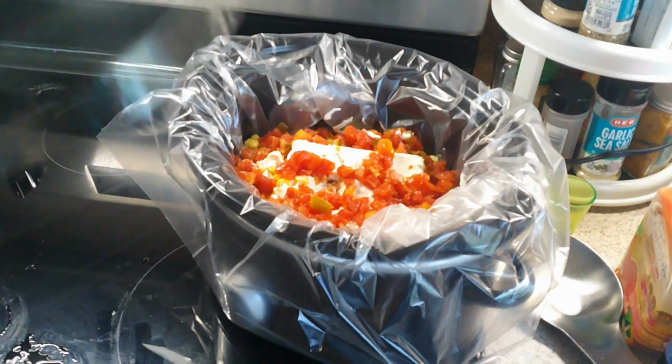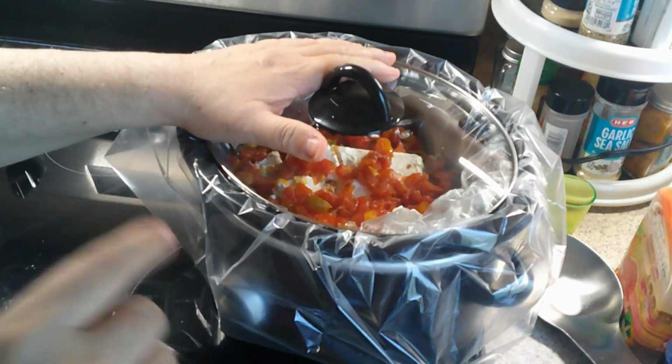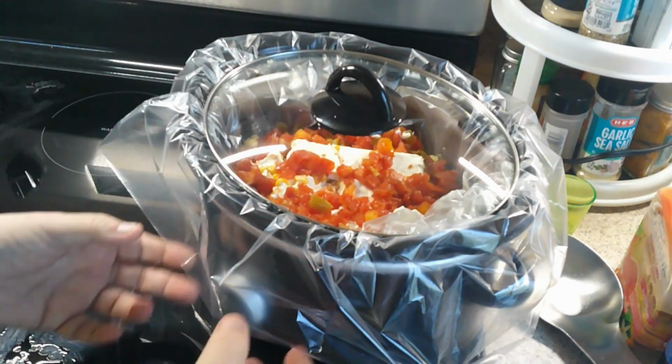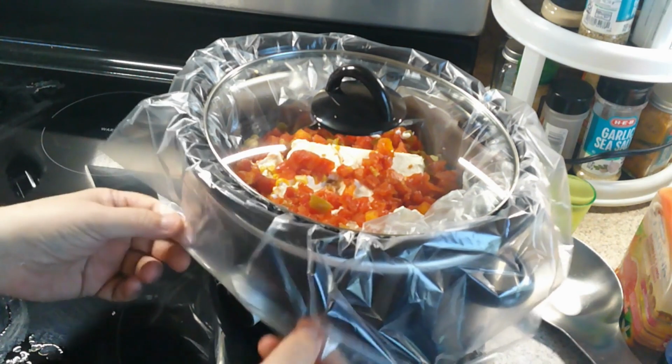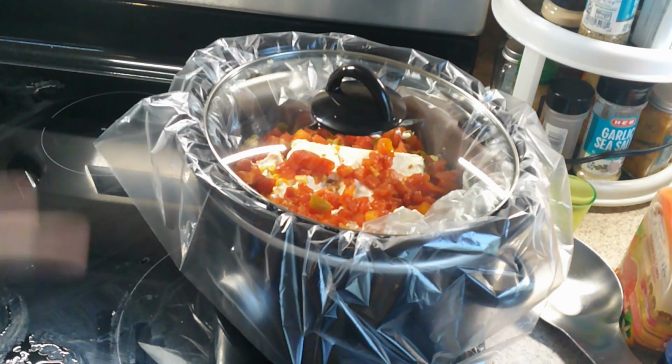But before I forget, before I put the lid on it, again, low. We're going to put it for 2 hours on low, and then stir it, and then another 2 hours, and we're done. So, again, this is one with the knob, so we just turn it to low, and there it is. That's it. That's all we do. So we'll keep an eye on this, and we'll be back here in a couple of hours.